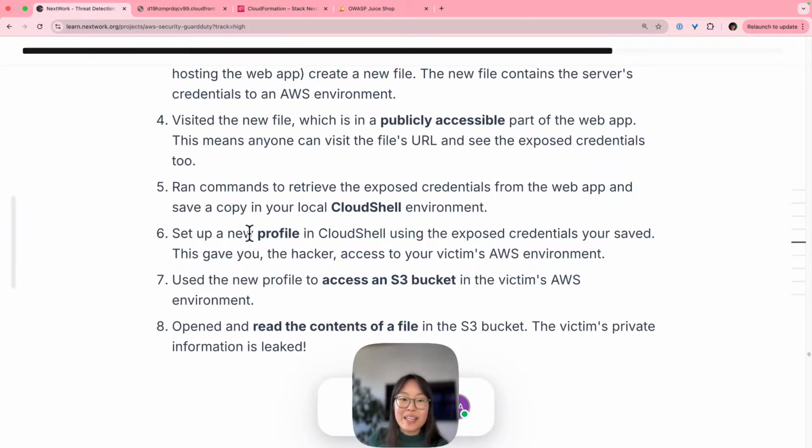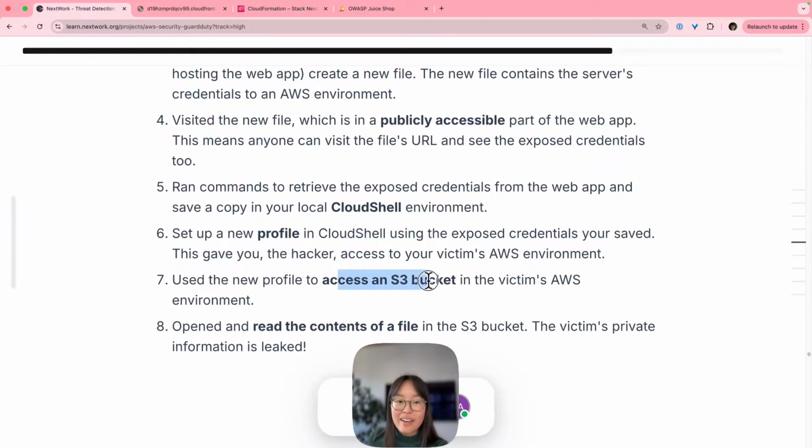Then, with those exposed credentials that you saved in Cloud Shell, you set up a new profile that says, we're gonna wear these credentials like a suit. And then, wearing that suit, we're gonna walk inside our victim's AWS environment and get access into their S3 bucket. So we did exactly that.